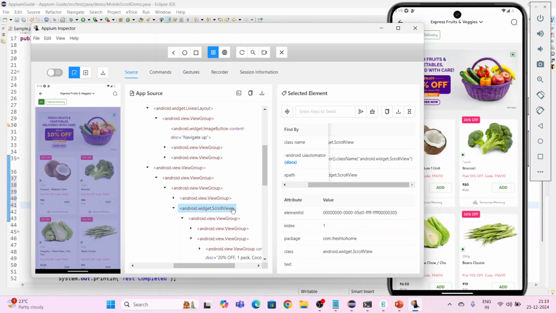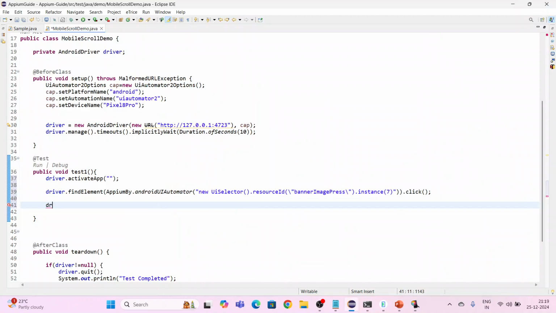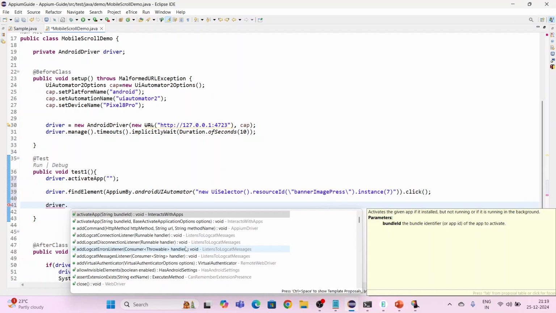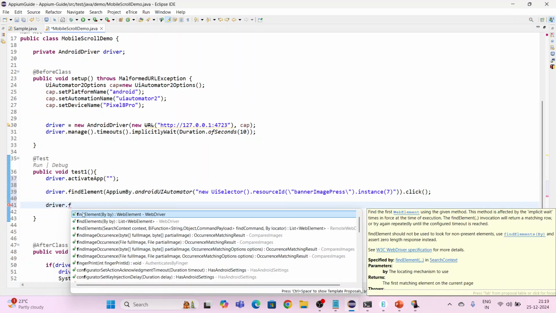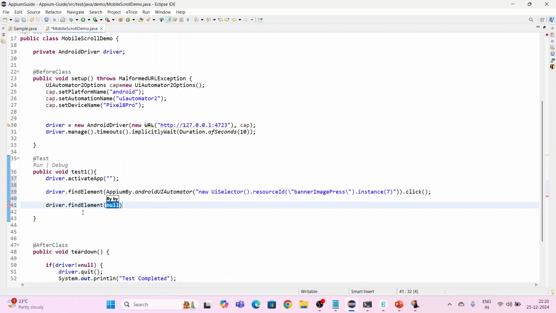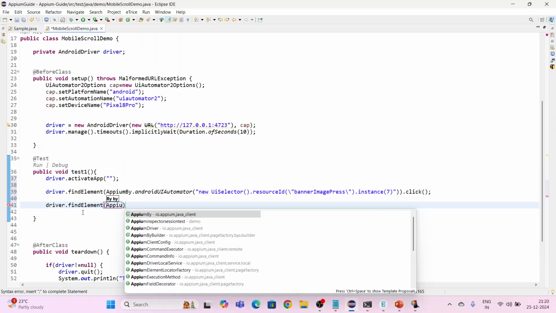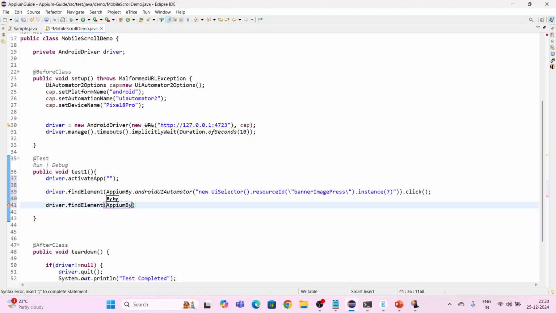So we need to identify like this. I copy this one, and in this scrollable element I have to find the element here. So I say findElement(AppiumBy.androidUIAutomator(...)) and I have to provide these element details, that is, the scrollable element here.